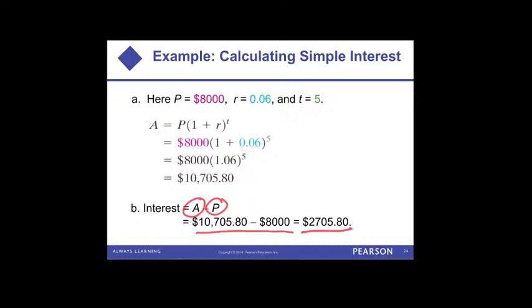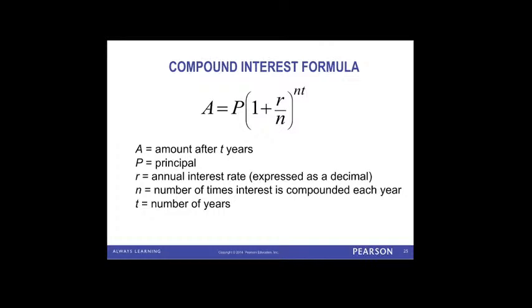Let's try another one. Now that's not the main compound interest formula that we use. That's why I stammered a little bit, because I kind of use this one. Whenever I'm doing compound interest, this is the one that I go to. This is the same as what we had before. It's just that in the previous example, we applied the interest once per year. Now suppose we apply the interest multiple times per year. That's what the n is for. So this is the compound interest formula.